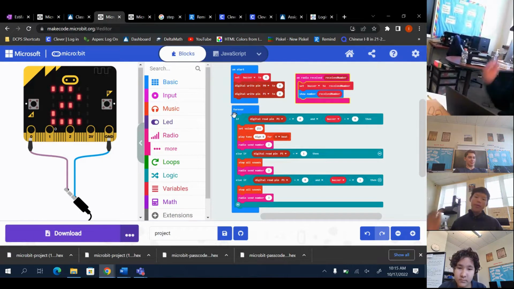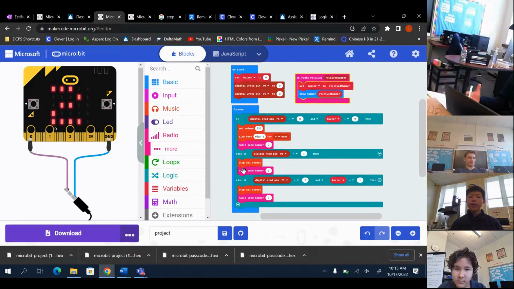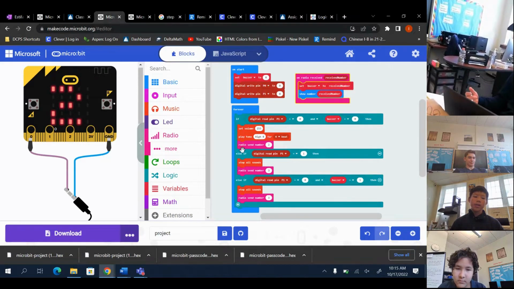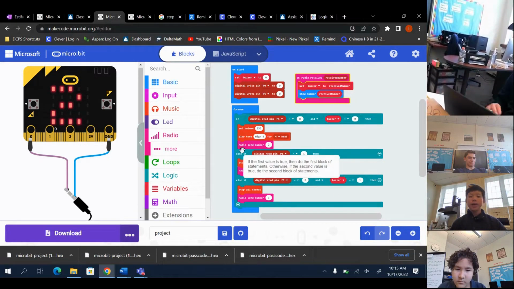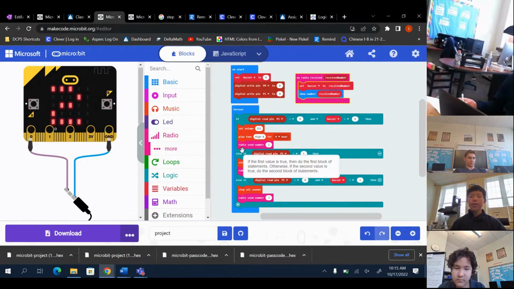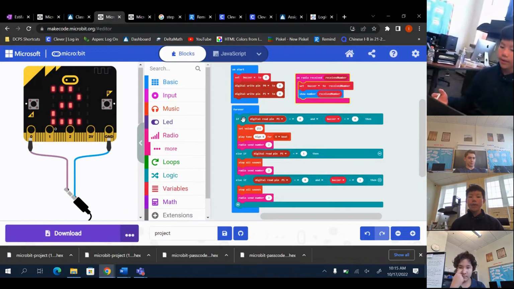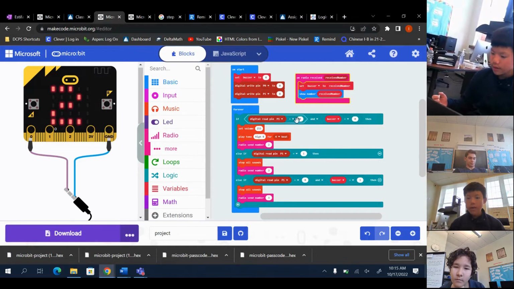In a forever block, we have 3 different sets of code, which means that these are constantly being detected while the microbit is on. The first set of code will detect if the box is open and if the box has been armed by the remote.